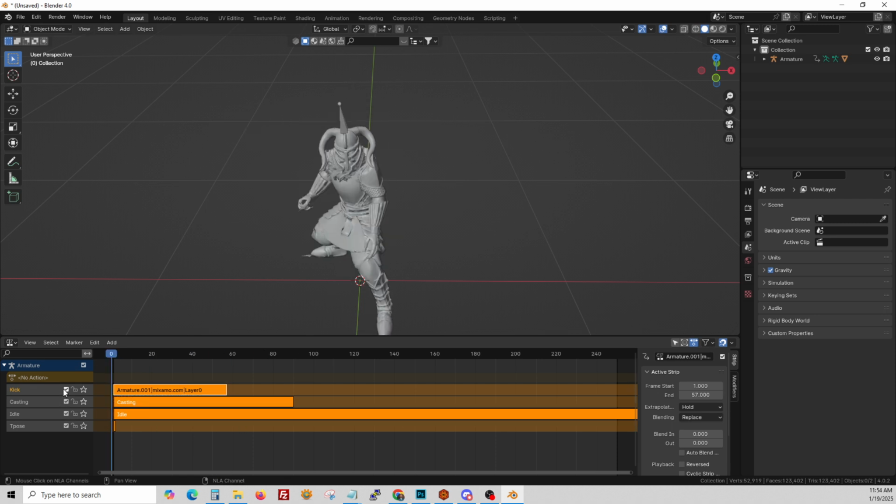Okay, let's check our Blender file for actions. So this is the one that I did not rename, so we're going to call it kick. And then I want my T-pose to be first, so we're going to call this 1 T-pose, 2 idle, 3 casting, 4 kick.